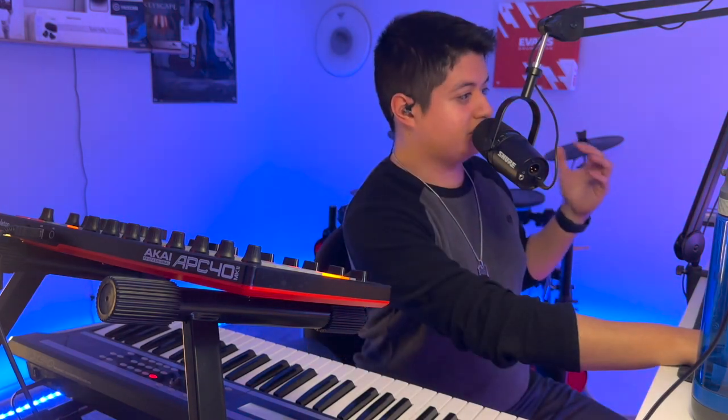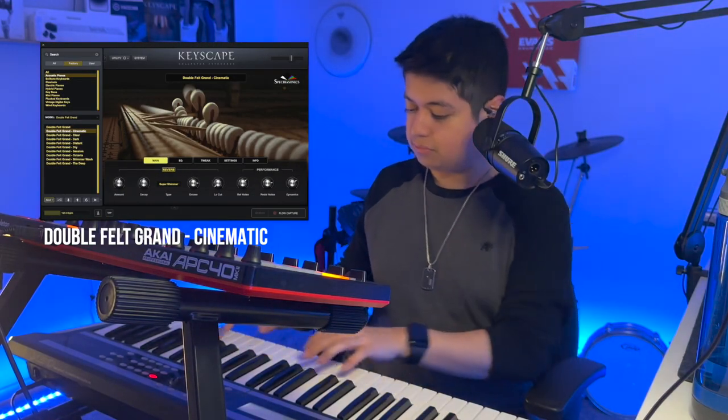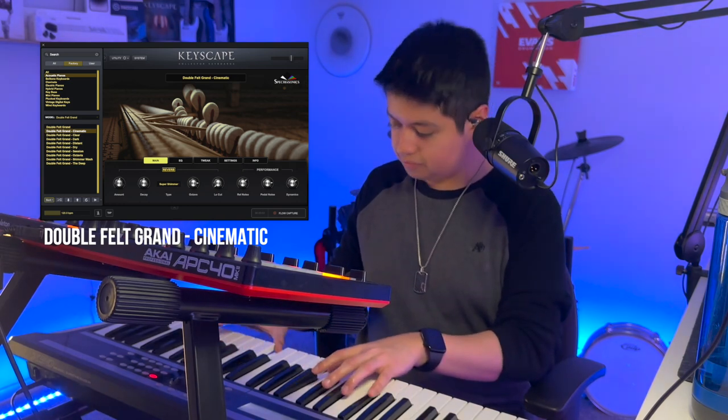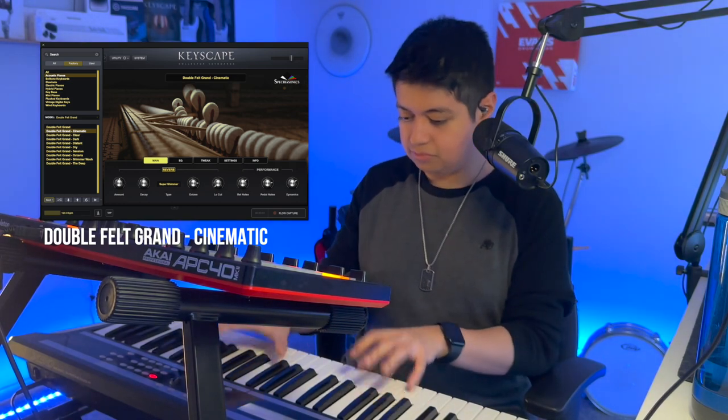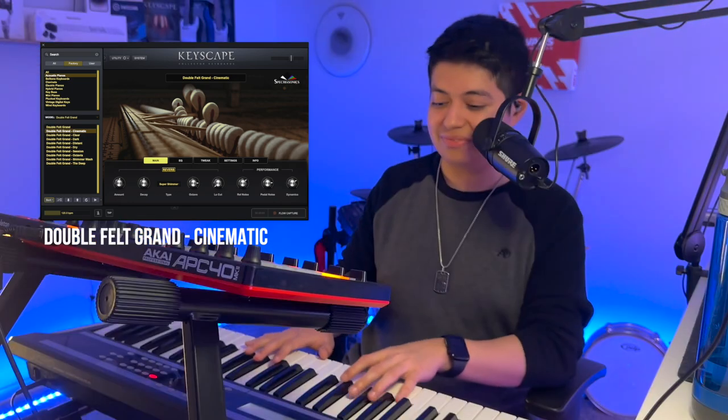So yeah, they got a pretty good amount of presets here. They got a cinematic one that gives you that nice shimmery reverb sound, which is the new reverb they have right now for the Double Felt Grand. Sounds so good. I don't need to add anything else. This is straight up.